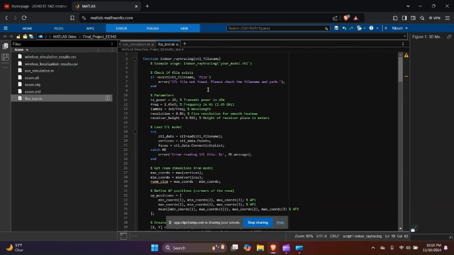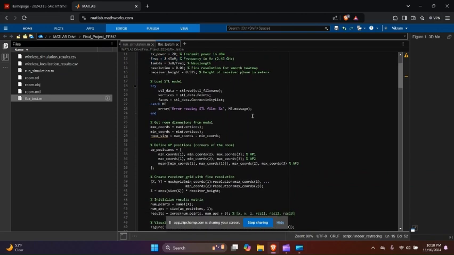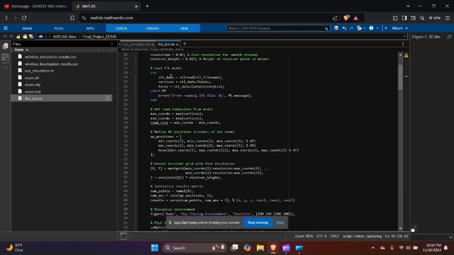I wrote this code. This is an indoor ray tracing model, and this is the transmit power of the APs. The frequency is 2.45 GHz for Wi-Fi. These are understandable. What Sarvesh gives me is an STL file, the model's extension is STL.